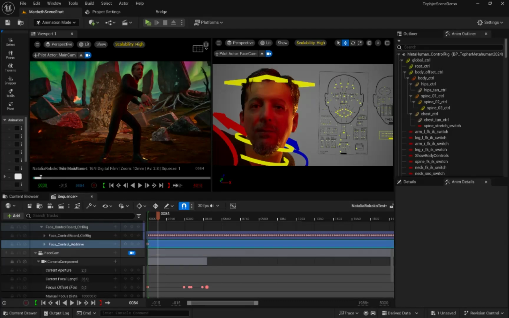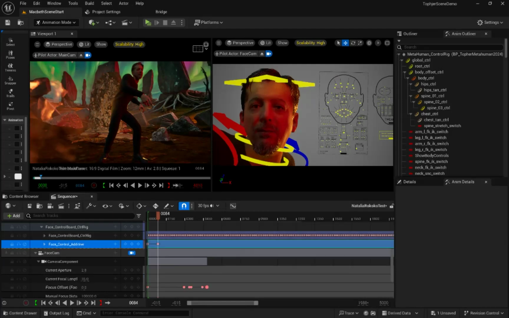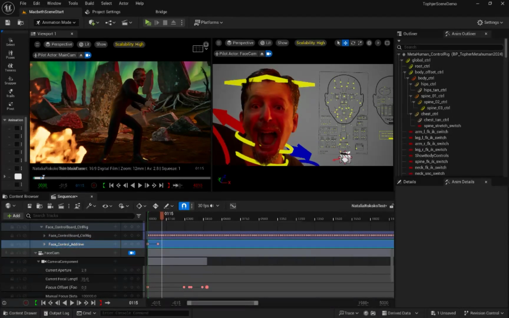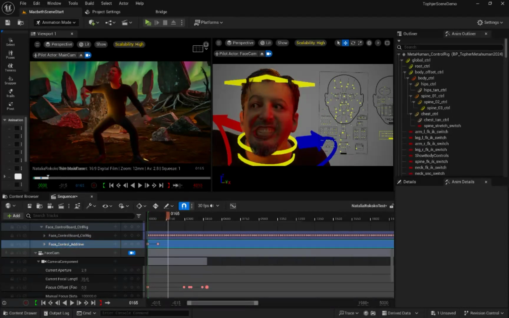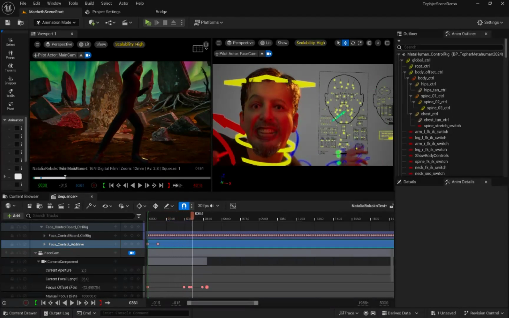And when I'm setting these neutral keys, because I'm clicking at the very top level, it's setting keys on every single control. That way it locks those down. And when I start actually editing it to adjust, say, the upper lip or something, it's not going to propagate across the entire animation. So anywhere I think that the face looks pretty good, I could set a neutral key to lock it down in that area.